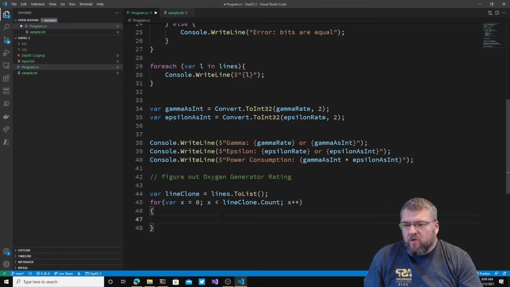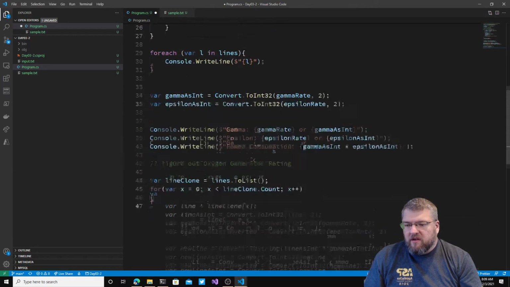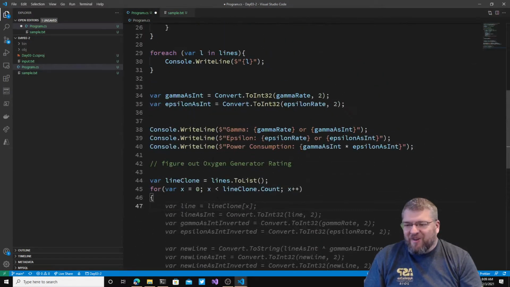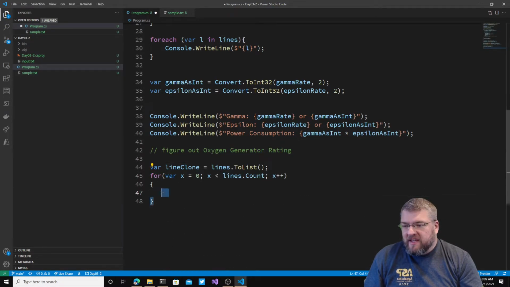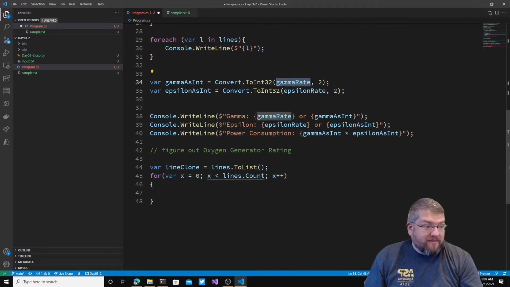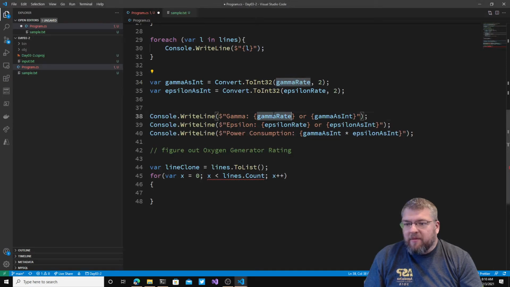Oh, get out of my head, Copilot. Wait, I don't need to do that. What I need to do is go through all the positions in gamma. Is that what it said? Yep, because gamma are the most common.